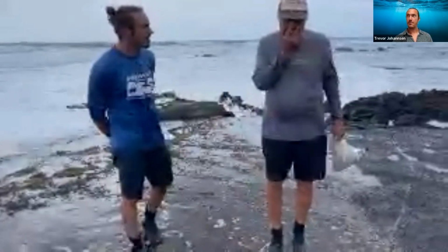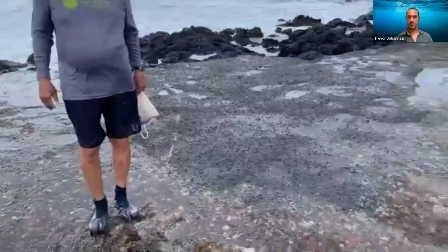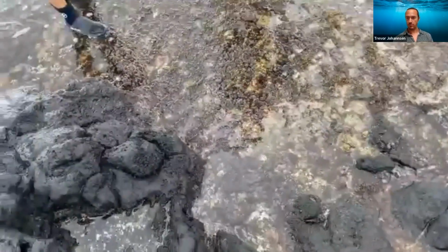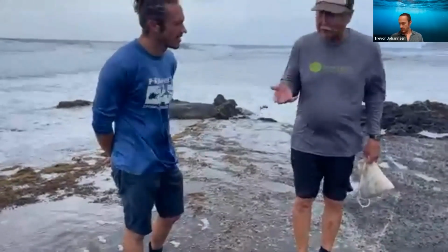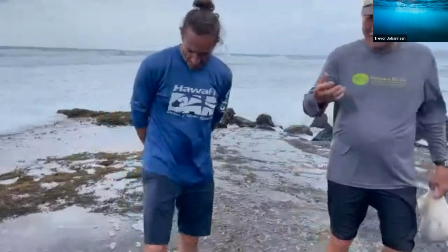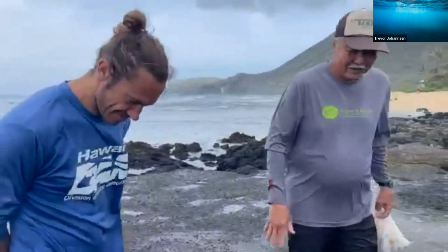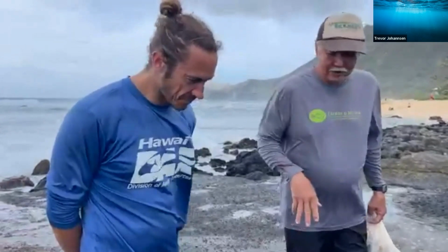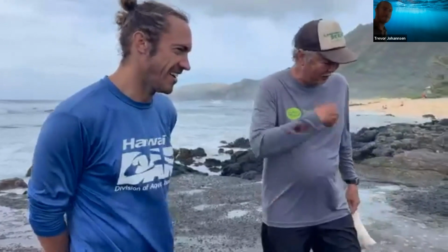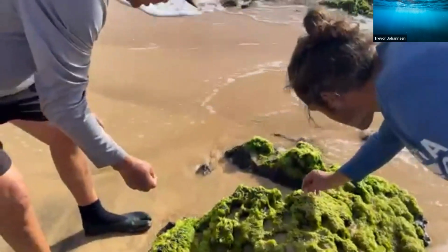So you work here and you work in Ewa too. What are some of the other sites where you do a lot of work? Or do you kilo all around the island? Well, two main sites, over here and in Oneula, because we try to see what's happening, we cannot be all over the place. So we selected these two places. Oneula in particular because that's where Uncle Henry learned about Limu, and that's where we tell a story about the loss of Limu at Oneula. And over here, you can see the abundance and diversity of Limu.